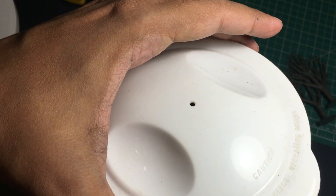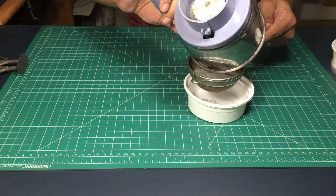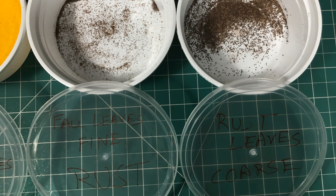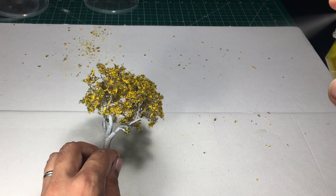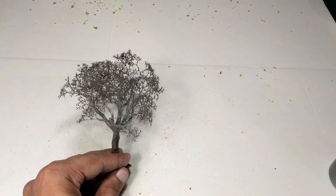Here you see the ground leaf, with a fine powder deposit on the lid of the grinder — I'll show how I use that for a totally different purpose later. I again used a sieve to separate the finer pieces for my purpose, keeping coarse leaves for future projects. Here is a close-up of leaves in two colors and two grain sizes, fine and coarse, along with a comparison with Mini Nature Silphur leaves that I'll be using very soon. For the birch tree, I sprayed the tree lightly with hairspray and then sprinkled the leaves on top, continuing with a mix of yellow, rust, and green to show different fall leaf colors.